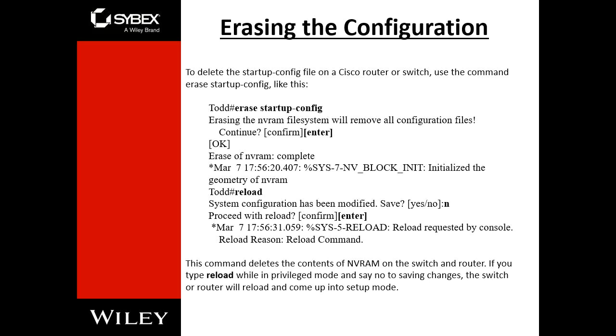Non-volatile RAM, which means startup config is stored in a place that is almost never going to be lost. So if you want to reset your router and reinitialize it back to factory defaults, if you will, you can erase the startup config file. Again, this is a privileged mode command. It can be done in global configuration mode, provided you put the word do in front of it. But the command is simply erase start, or if you wish, the long version, erase startup-config.